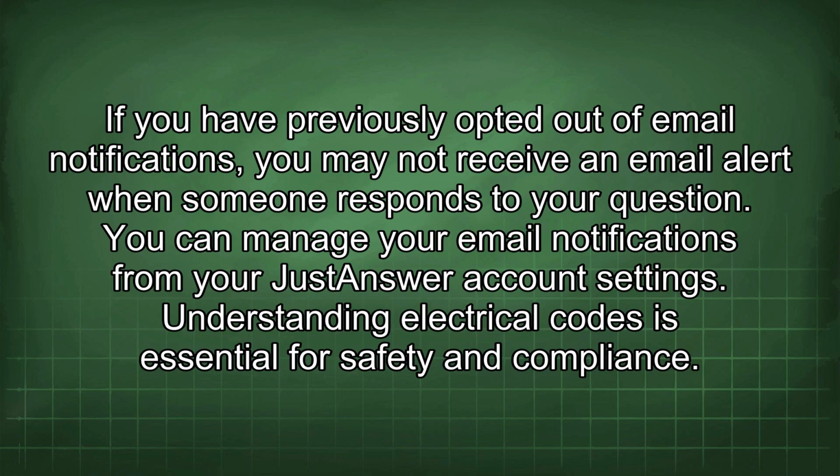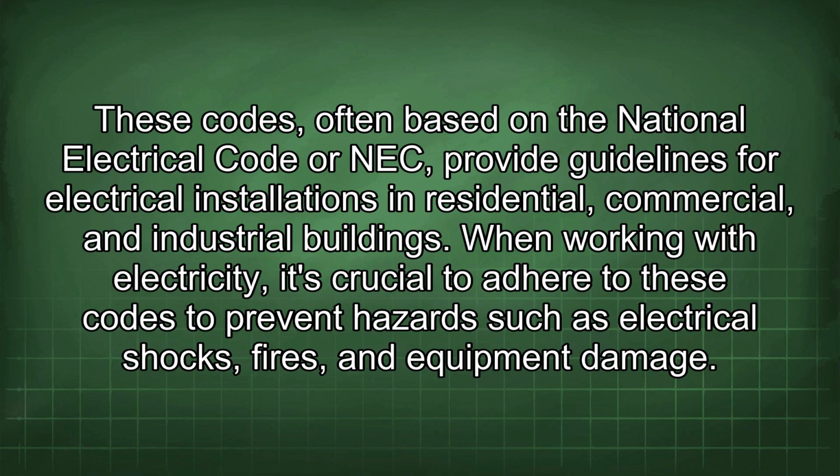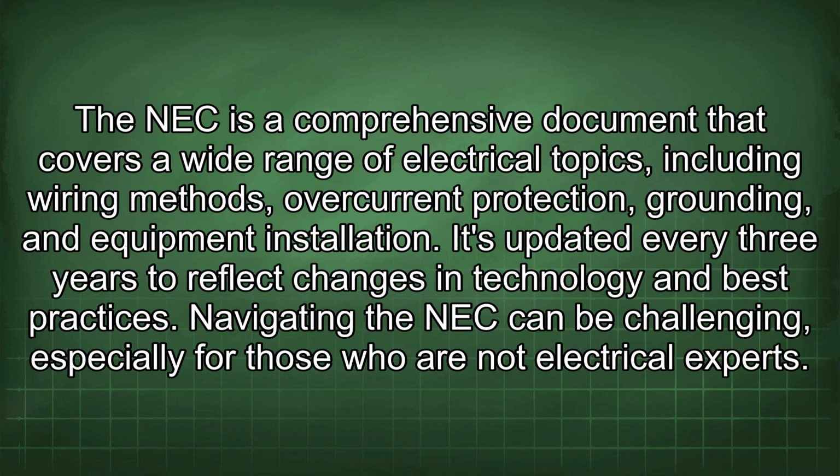Understanding electrical codes is essential for safety and compliance. These codes, often based on the National Electrical Code or NEC, provide guidelines for electrical installations in residential, commercial, and industrial buildings. When working with electricity, it's crucial to adhere to these codes to prevent hazards such as electrical shocks, fires, and equipment damage. The NEC is a comprehensive document that covers a wide range of electrical topics, including wiring methods, overcurrent protection, grounding, and equipment installation. It's updated every 3 years to reflect changes in technology and best practices.